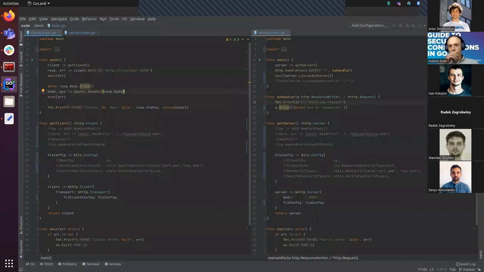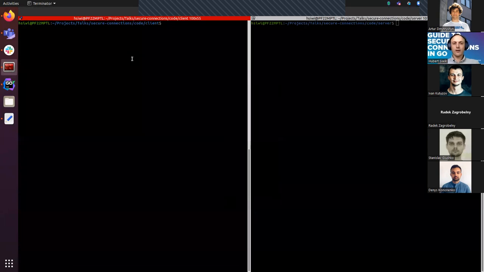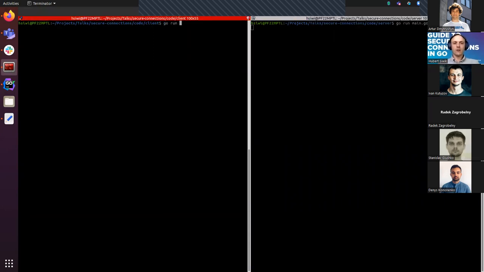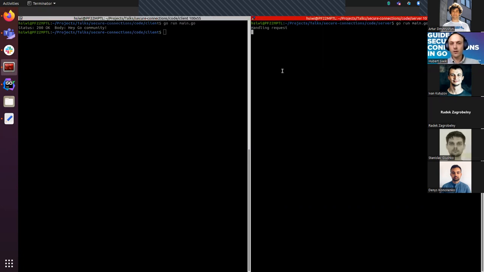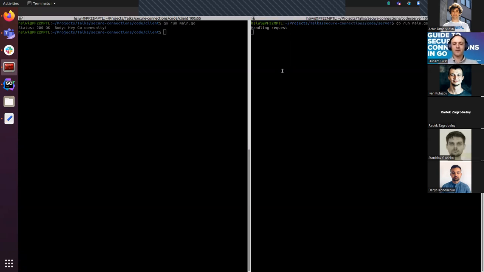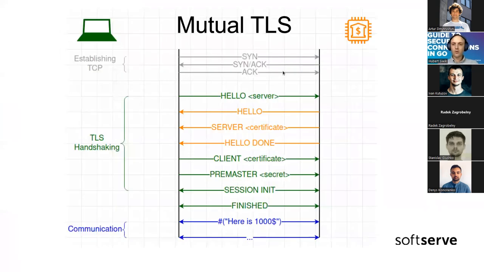And let's start from a very simple setup where we have a client on the left and the server on the right, and we will try to send a very simple request from the client to the server, using an HTTP request and the TCP protocol under the hood. So yeah, I have the client, I have the server. First I am running the server and then I am running the client. Okay, everything is okay. Wow, I have an established connection between the client and the server. So maybe let's try something more difficult.